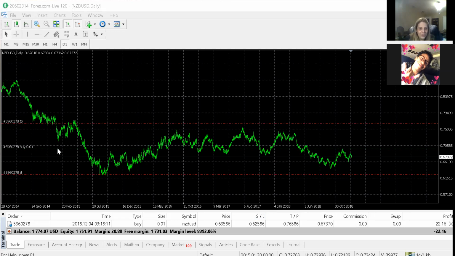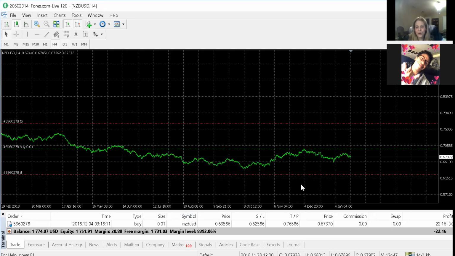And that is this green line that I was telling you about right here. My stop loss is at 0.62586, and I'll go down into the 4-hour time chart so you can see just how many pips that is. By sitting on the stop loss, it's showing me that my pips are a negative 7,000, and a negative $70. The reason it's negative is because of the stop loss. That's the most I can lose out of this trade.